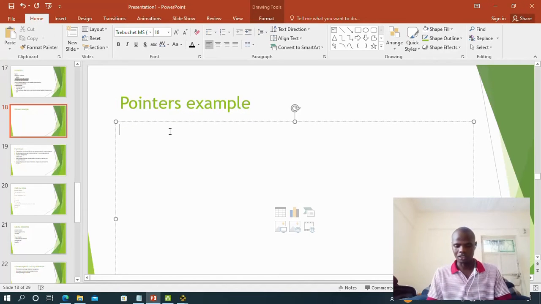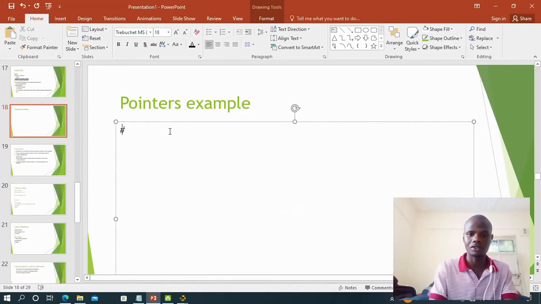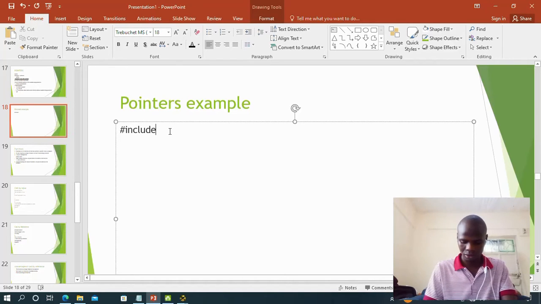Then I give you this code just to enhance your understanding. Hash include stdio dot h, void testing pointers. This becomes my function.